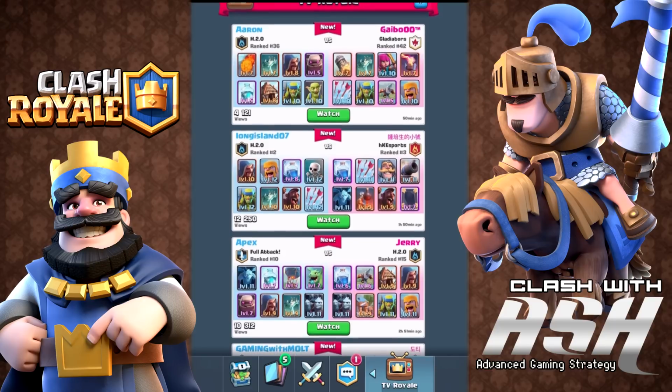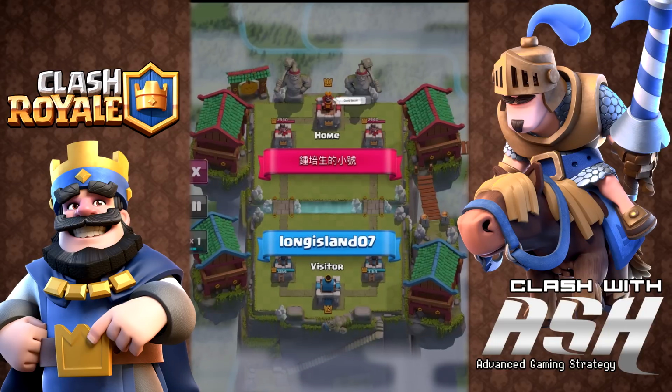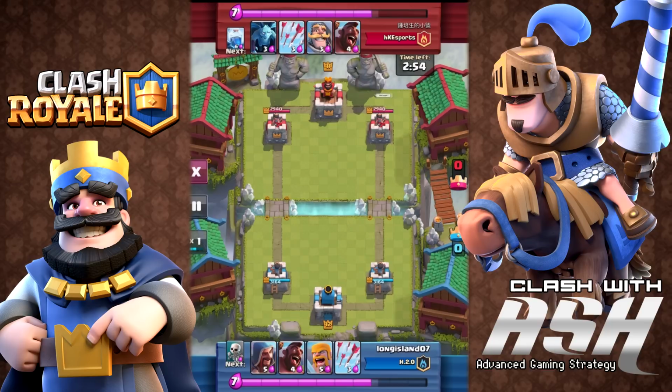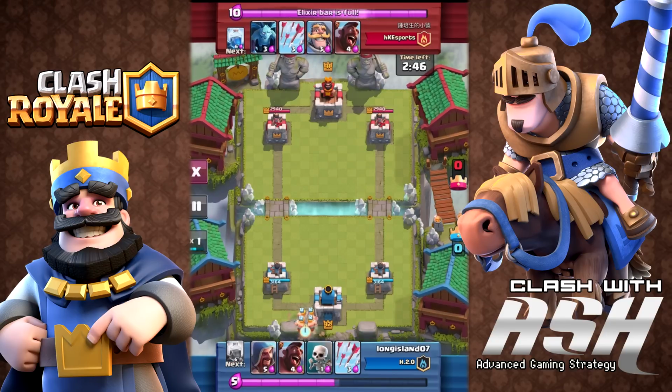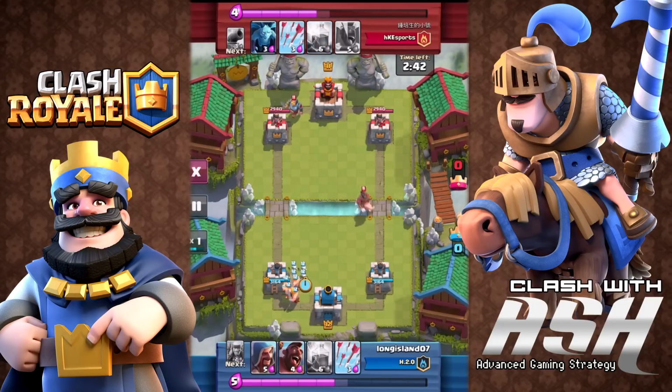Now, why do I say post-update? Because this deck is centered around 2 cards that were incredibly nerfed, actually 3 cards that were really nerfed in this last update. So, what are those 3 cards? Well, they are the Bomber Tower, the Cannon, and the Mirror. So the Bomber Tower, the Cannon, and the Mirror.